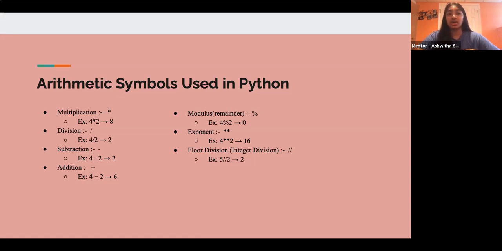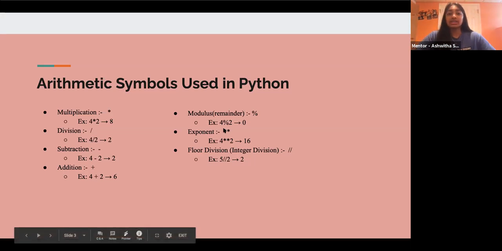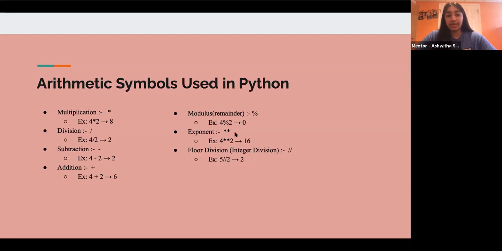I know many of you are young, like 6th grade, 7th grade maybe, so you don't really know what modulus is. Let me explain that. Modulus is basically when you're trying to find the remainder of something. In the example here, I have 4 mod 2. I'll explain what the percent exactly means later, but 4 mod 2 means what is the remainder when I divide 4 by 2? 4 is divisible by 2, so there's no remainder, which is why it's 0.